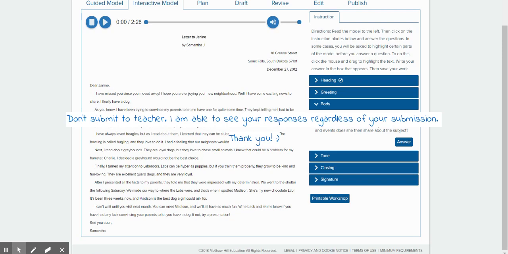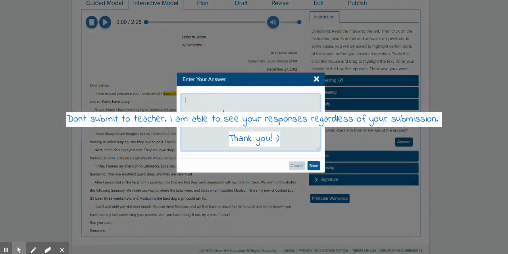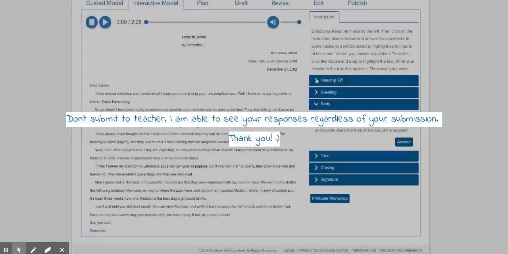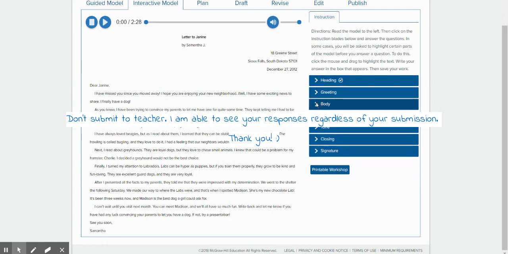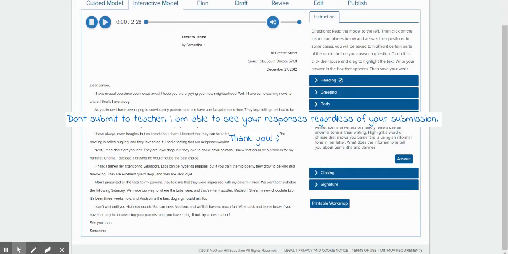Okay, so this doesn't have to be from the first 2 paragraphs, but you need to maybe reread the whole letter. So what are the ideas and what are the events that she shares about her very cuddly subject? Okay, so write that. When you highlight, the answer box will, so for example, let's say you highlight this, which is not the right answer, by the way, but once you highlight, then it will give you a chance to enter your answer. Okay, all right, let's close that and let's open the tone.